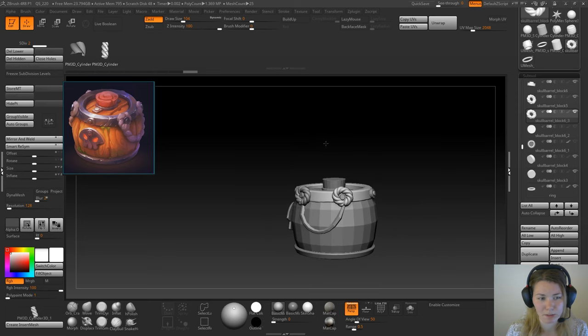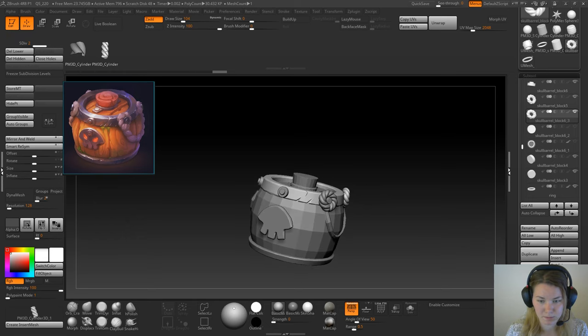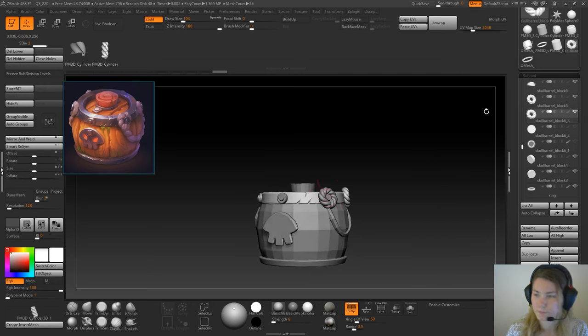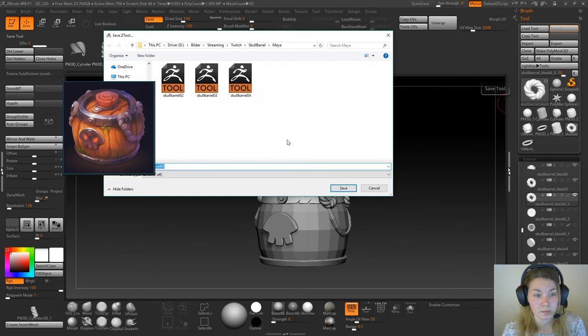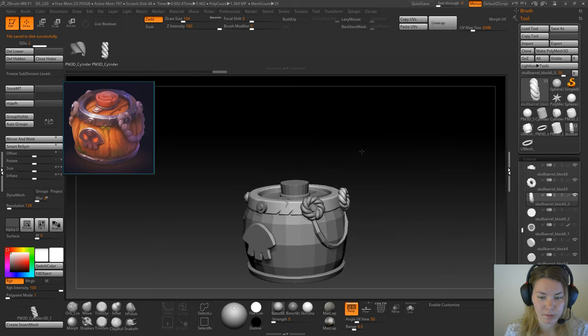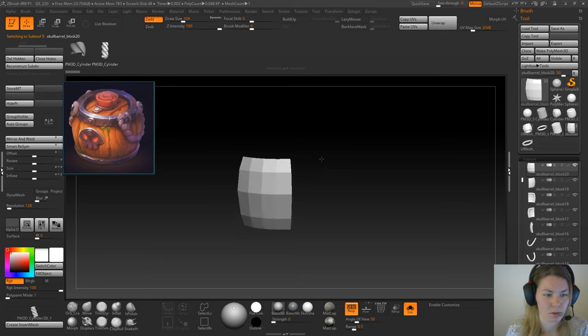Looks like a pastry. Just in case, saving again. Okay. Let's start with it instead.